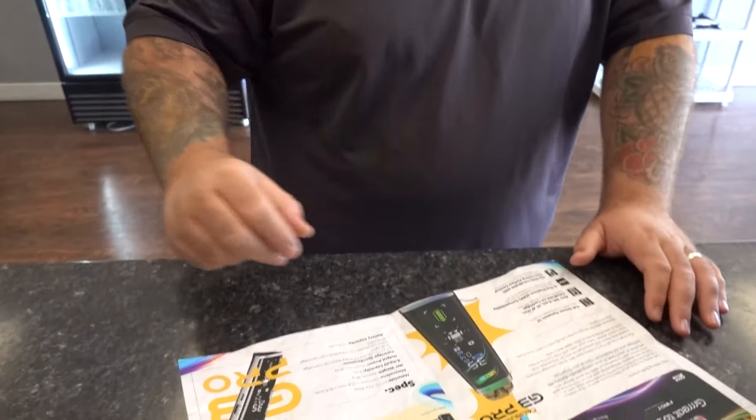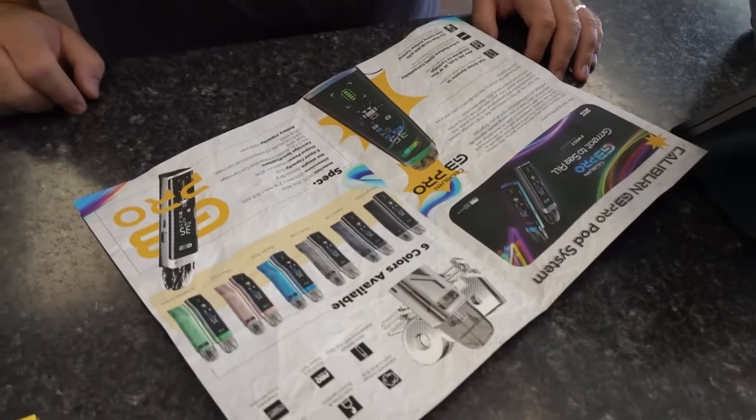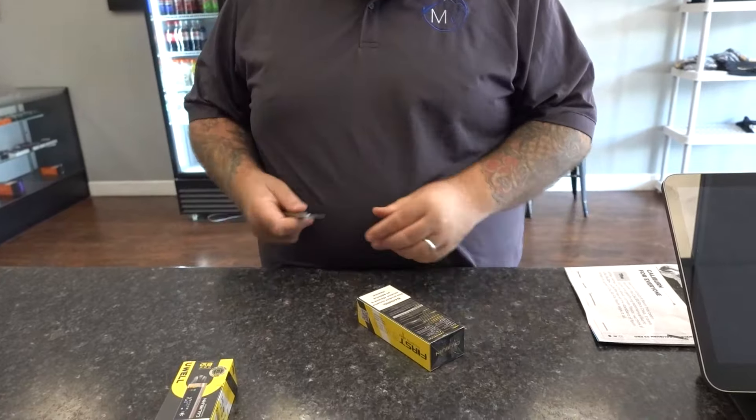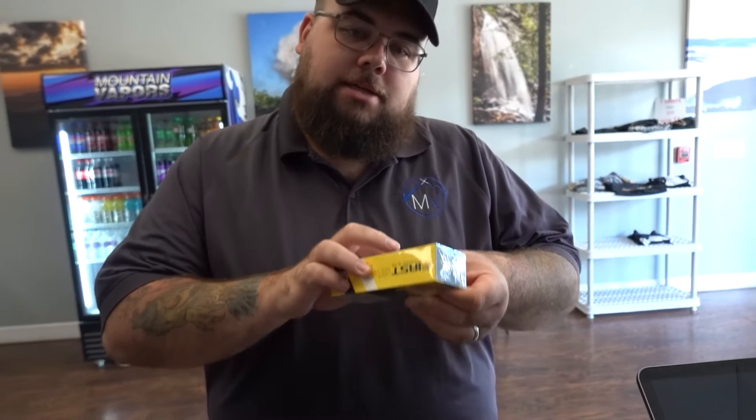But Jamie, JP, viewers — not only is the device new, there's some new pods on here. There's a new 3 mil, 0.4 ohm pod that can handle up to 35 watts maximum. Pretty crazy, that's a lot. We got a 0.4, a 0.9, and a 0.6 — we got all three.